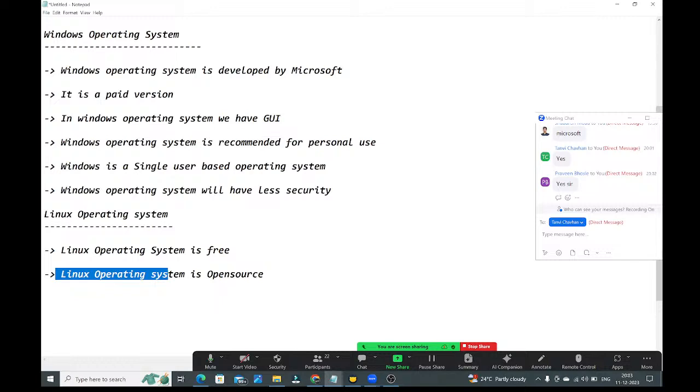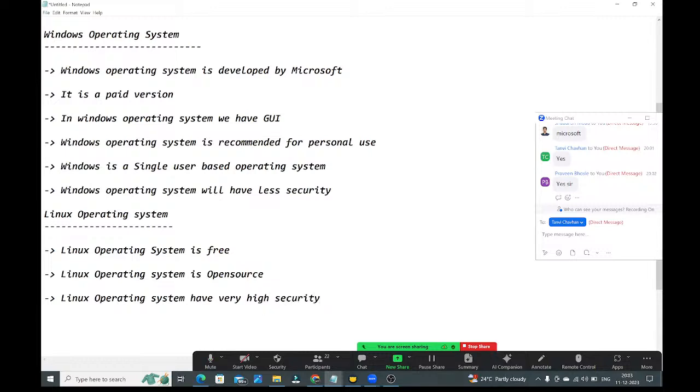Okay, next, guys, Linux operating system has very high security compared with Windows. Very high security, guys.